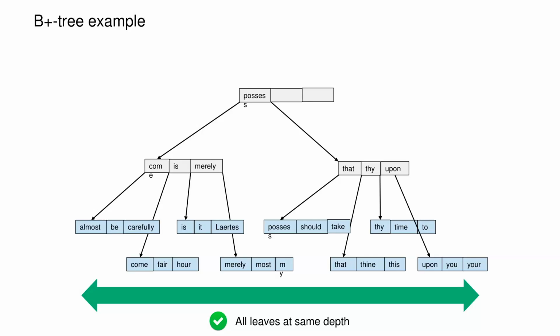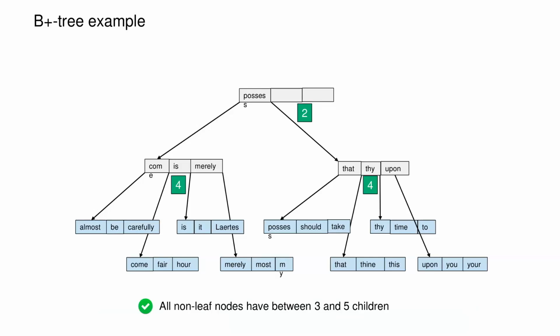So one first constraint of a B plus tree, and of a B tree, in fact, is that all leaves must have the same depth, right? All leaves at the same depth. You cannot have some leaves at depth 4 and some leaves at depth 5. Here, they are all at depth 2, the leaves. That's condition number 1. So you see it's very nicely balanced and very nice visually.